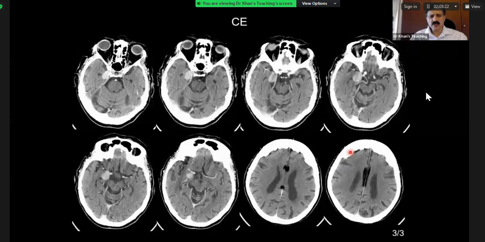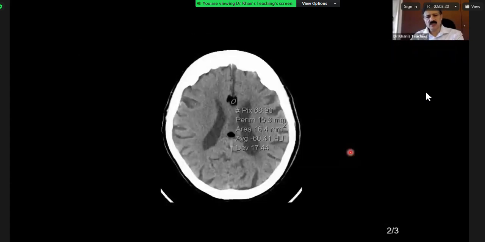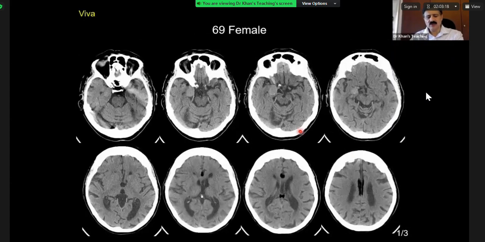But the main point here is I'm showing you cases which have two different findings. This is an incidental finding. And if you don't know how to pick up a lipoma of the corpus callosum, you will struggle through it. So this is another case which is an observation case as well as what we call the satisfaction of search case.